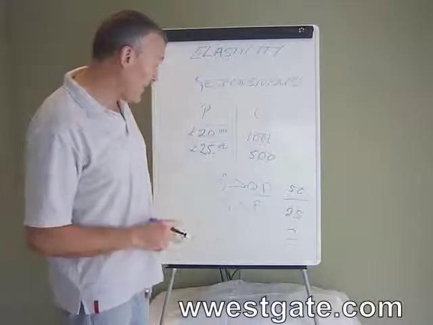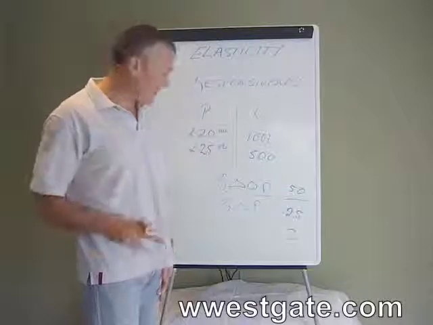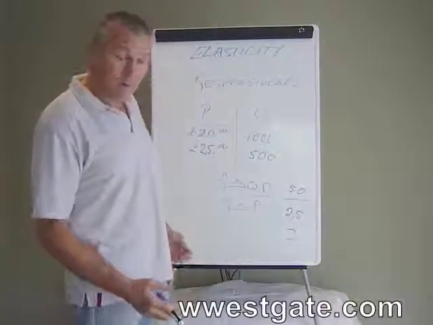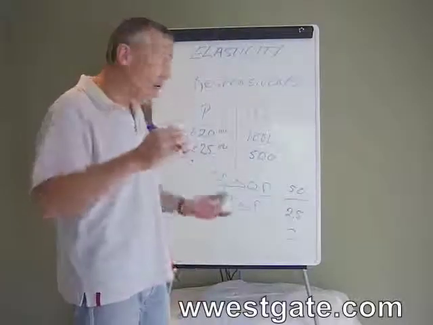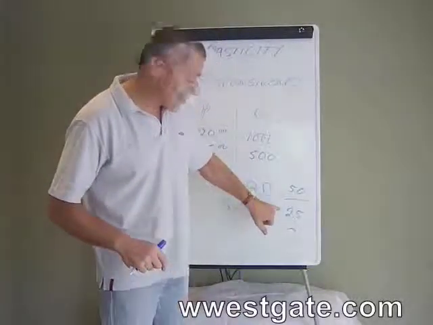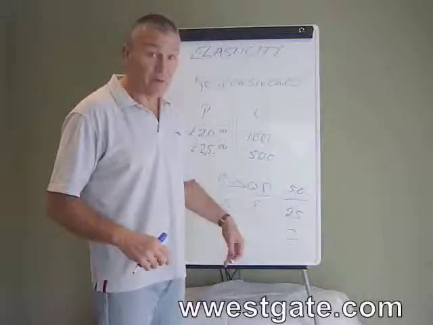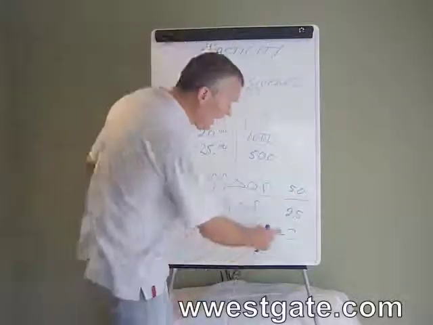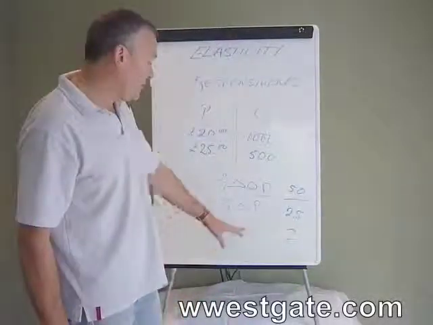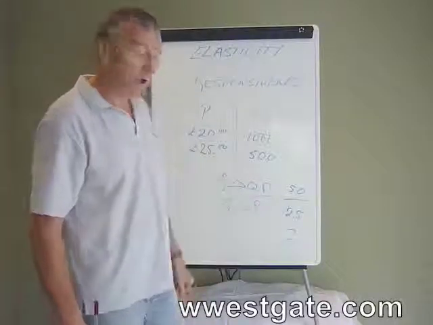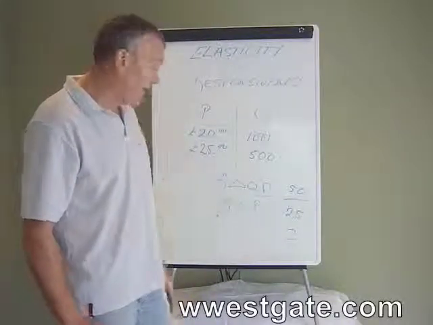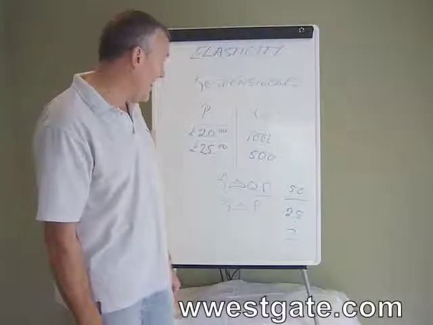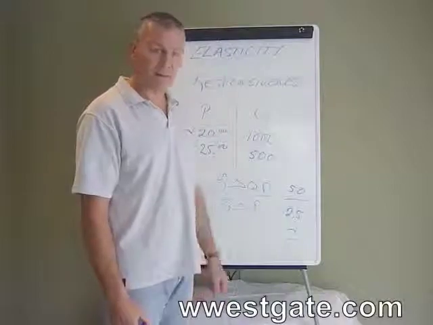One last thing to mention is that PED is always negative. Because a rise in price leads to a cut in demand, or a decline in price leads to a rise in demand. The numerator or the denominator is always negative, one of the two, therefore the outcome is always negative. Because PED is always negative, we say we don't need to put the negative or positive sign in front of it. It's always just the number, just 2 or 1 or 0.5 or whatever. Hope that's good enough for you.